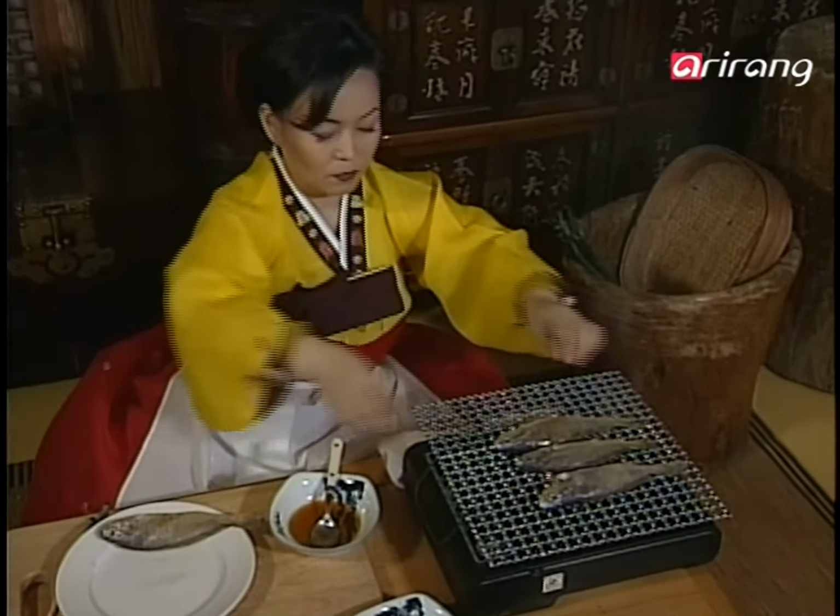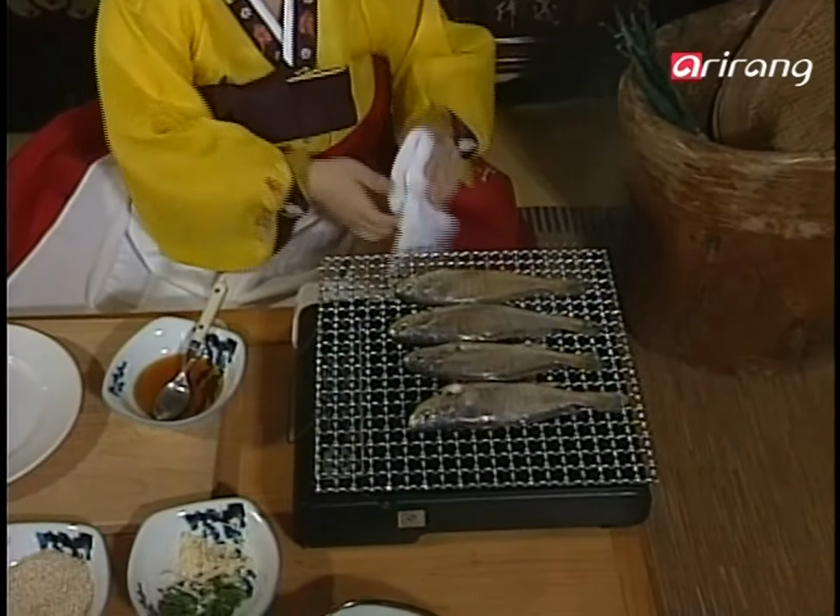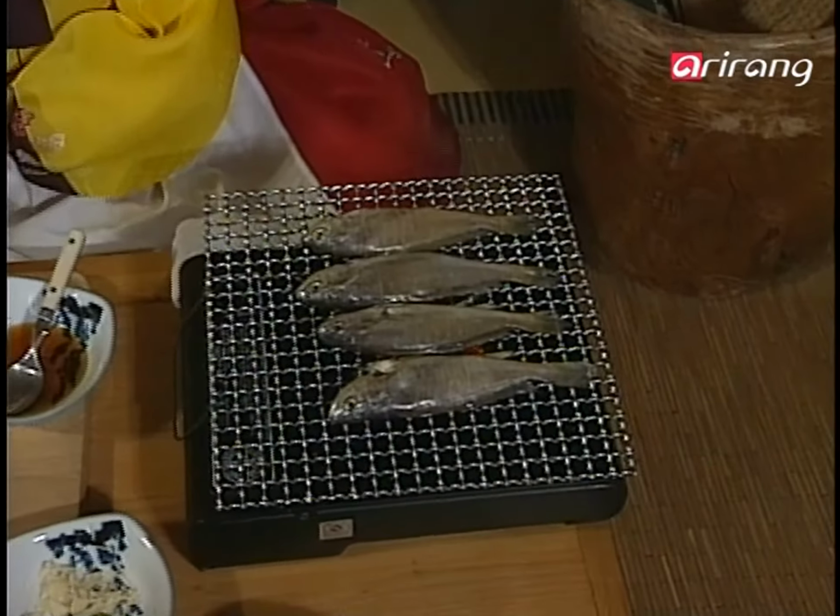The best way to enjoy the fine taste of croakers is to boil it. Boiling it on a grill eliminates fish odor and makes the fish taste better.